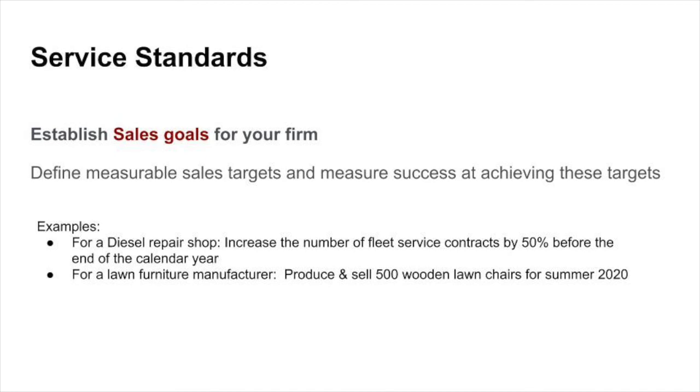We look at sales goals. As I say, sales is the most objective one because you either made the sales or didn't make the sales. So what are measurable sales targets and measure success at achieving those targets? So let's take, for example, this, for a diesel repair shop. Let's assume you're fixing diesel engines. Increase the number of fleet service contracts by 50% before the end of the calendar year. Okay, this is a sales goal. So our fleet service contracts, we want to get them up by 50%. So if we got 10 now, we need 15 by the end of the year.